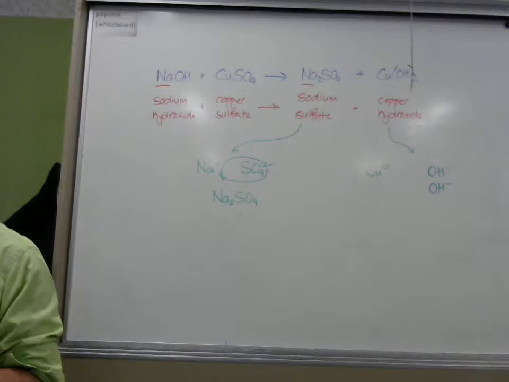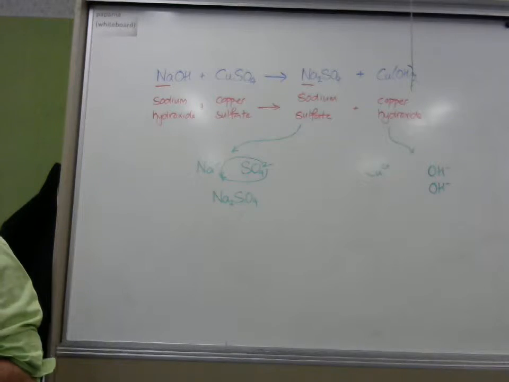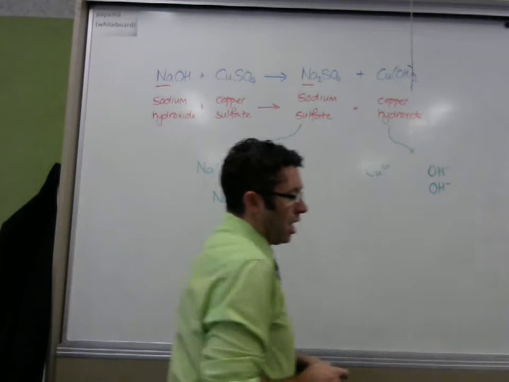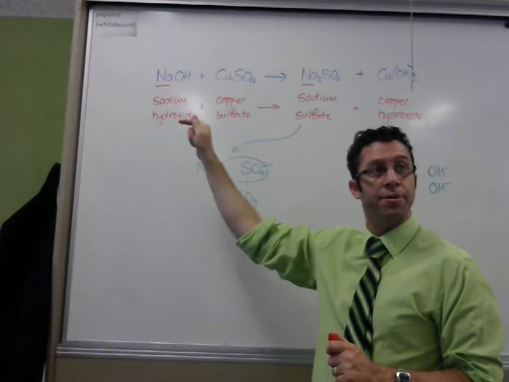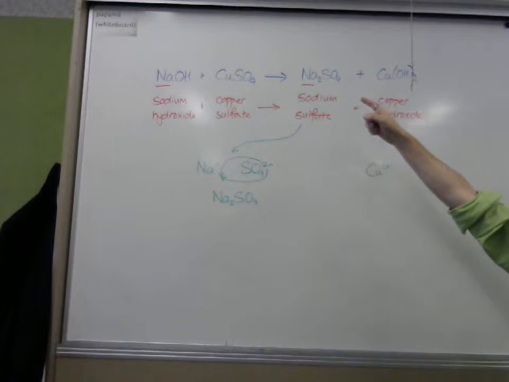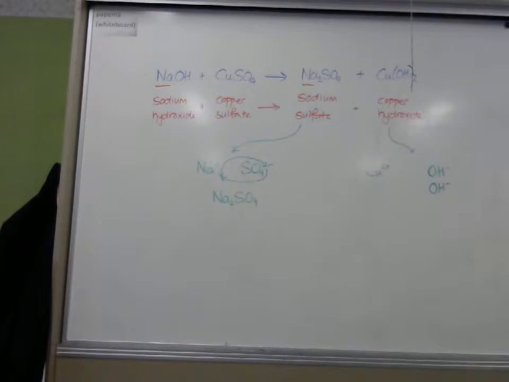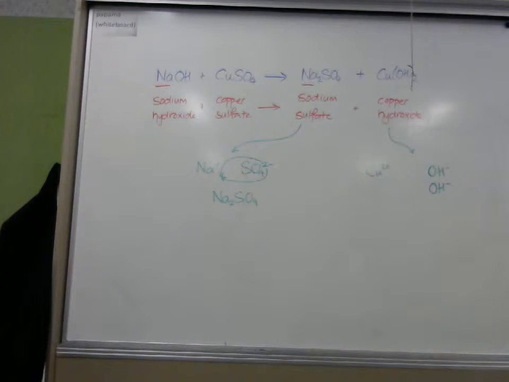So what we need to do is find a way to balance it, but we're not allowed to change anything in blue. So we have to find a way to change the equation without changing the formula of anything. Well, I've picked one of the atoms that makes it quite easy to do this. How many sodiums do I need there to be on this side? 3. If I had 3 there and 2 there, would that be balanced? No. How many do I need to be on this side? 2. What could I add to this side, the reactant side, to give me 2 sodiums?